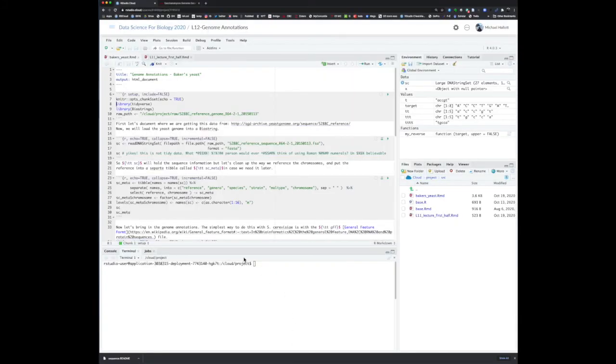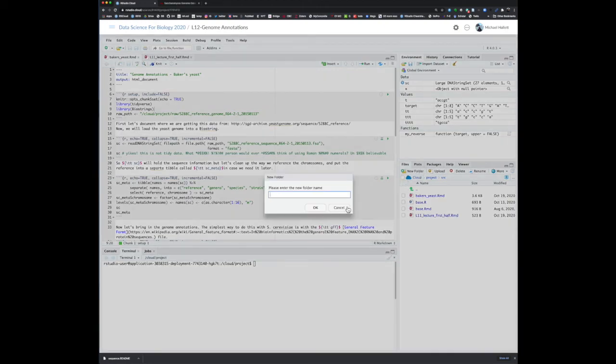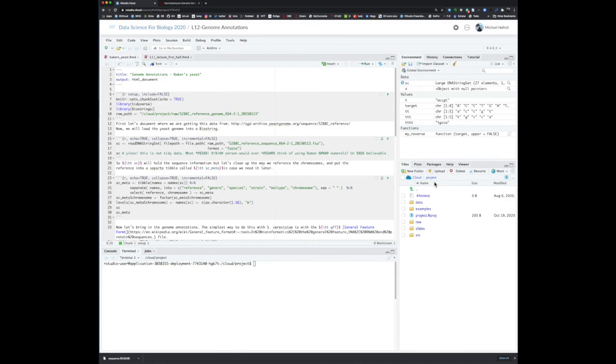Okay, so here we are in RStudio, Lecture 12, Genome Annotations. All work in R Markdown, I'll show you the code for it. And this should compile to a nice document at the end if I hit the knit button, but I won't do that right now. I need a little bit of preamble, so the tidyverse and Biostrings, and I'm going to need to set my path. So first things first, because I'm going to download some genomes, I'm going to make a raw directory. That's what I've done here. And I already downloaded the data here, but I would go into that raw directory there.